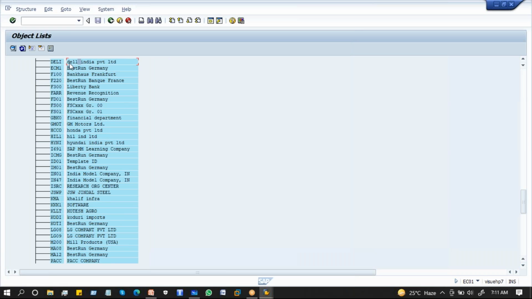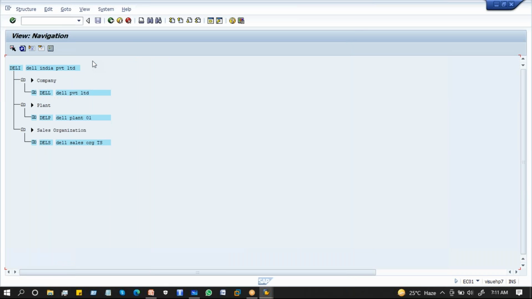Double click on it. So Dell India Private Limited, the company code. Double click on it again. Now watch me carefully here. Every relation justifies a business process understanding. So watch me carefully and understand the flow, how it works.